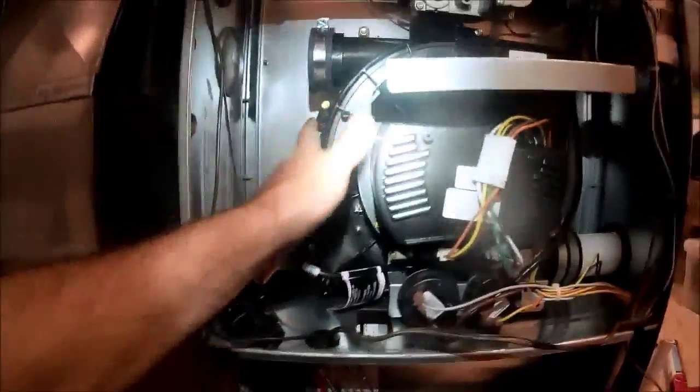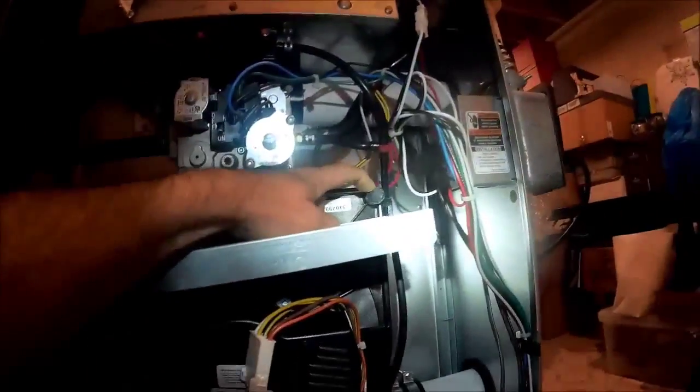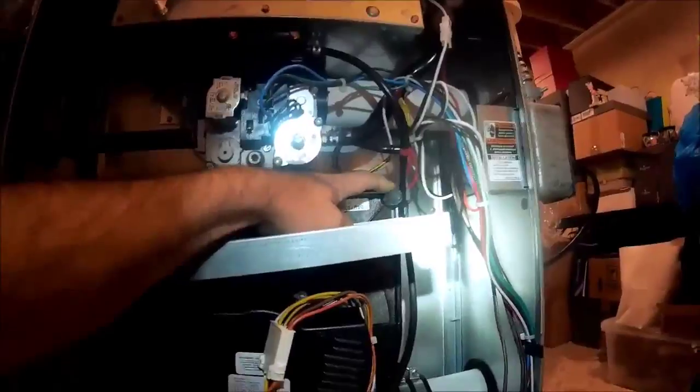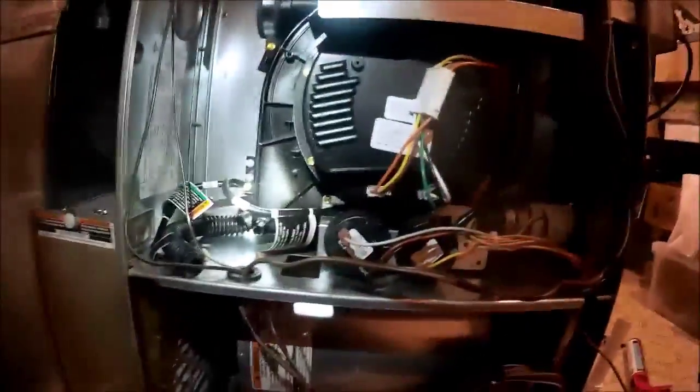Okay. Got the inducer assembly back in. Harness hooked up. Got to make sure to put that cap in. If you don't, you'll be venting flue gases into the compartment here. Got our wires hooked up. New harness on. Basically, all we got to do is put the trap back on, put the board back on. This one's ready to fire. So this total call took me, I don't know, maybe an hour 15 minutes. Not too bad.